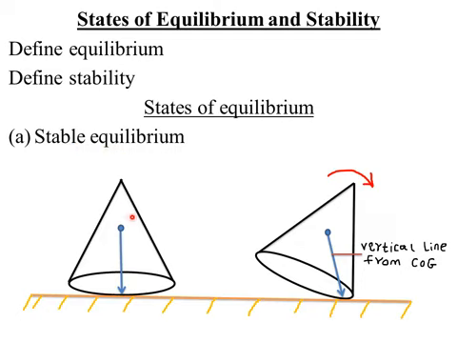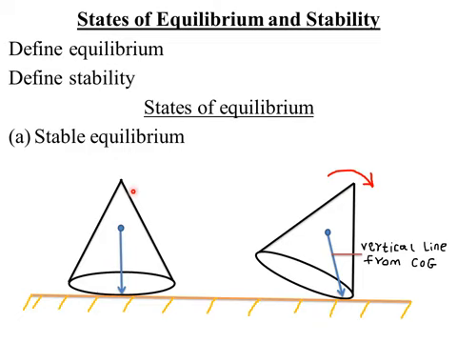When do we say that a body is in stable equilibrium? In stable equilibrium, an object will hardly tilt over when a force is applied on it. Also, the position of the center of gravity (COG) is as low as possible, and below the base of the object. Then the vertical line drawn through the position of center of gravity falls inside the base.